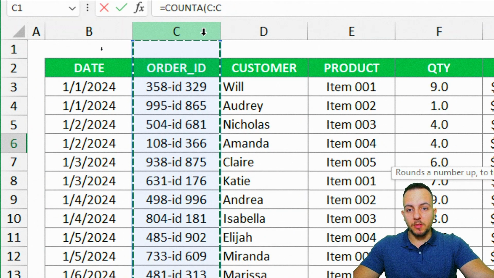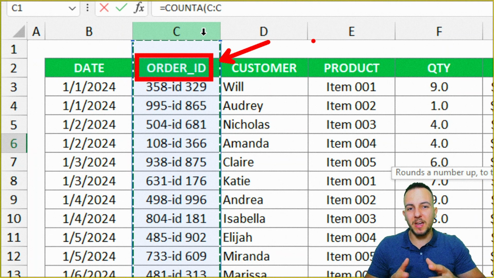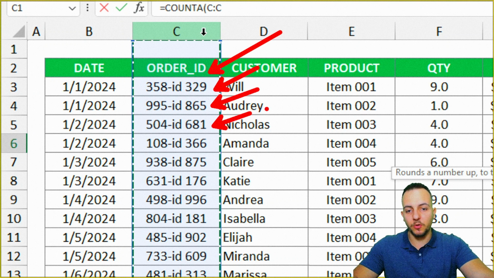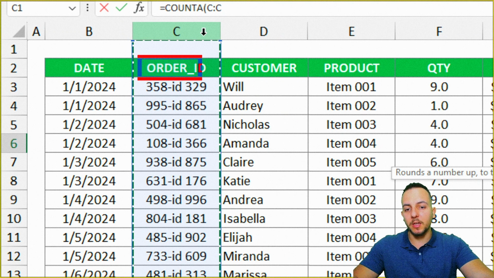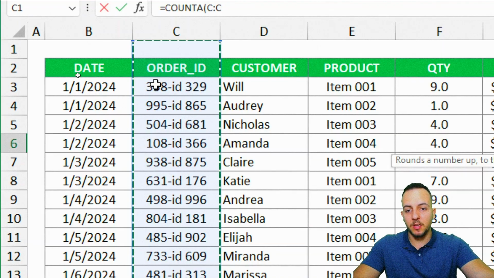But here I have a problem with selecting the entire row. If I select the entire row, my CountA function is going to count my title, my header, as a value itself. So it's going to add up 1 unit more than I actually have in my orders. For example, here I have a blank spot, so 0, and then 1, 2, 3, 4, and so on. But I don't want to count the header, because a header is not actually an order, it's just the name of the column. So in this specific example, yes, I can select a specific range.